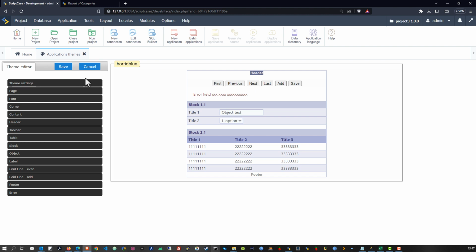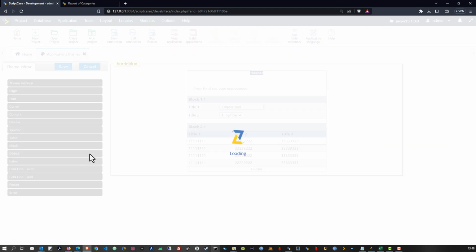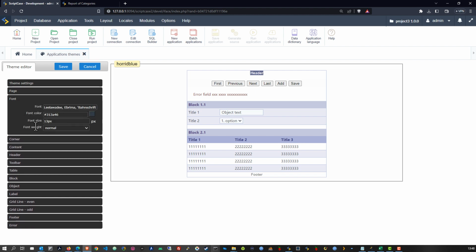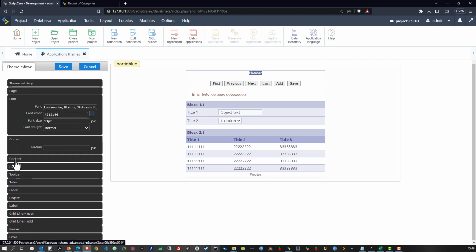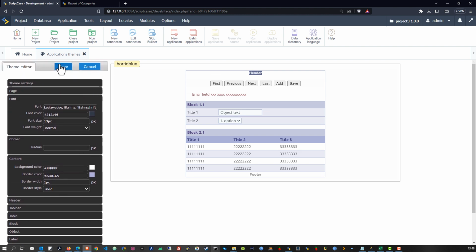Do what I'm doing now. Create your theme, save the theme with your own name, get out of the advanced edit. Do not edit within advanced mode. Come here to the edit mode, make your adjustments here first, okay? Because if you apply your colors, your theming conventions for your brand, that would be your colors, your sizes, your fonts, all of that, you apply them here first into the basic theme editor as it is now, and then save that.